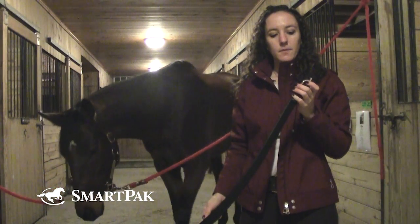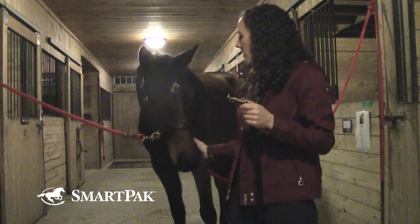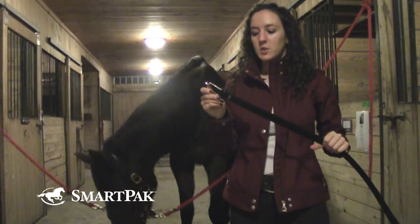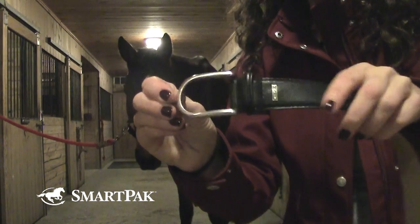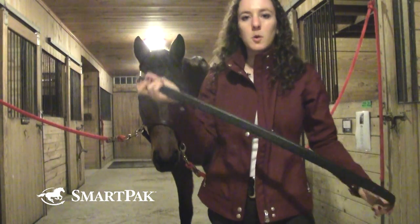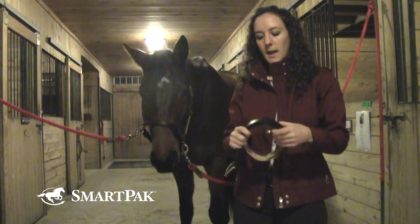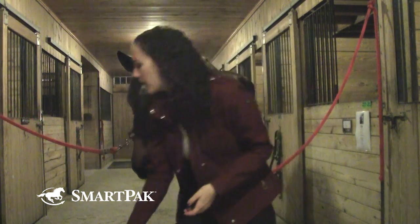I really like when they have a little bit of just equestrian flair to them. So this one is a spur design, so it has just a little spur shape here. Black, pretty simple, pretty easy, goes with everything. And I like all the Ariat leather. I found it all to be really nice quality and really soft right away.